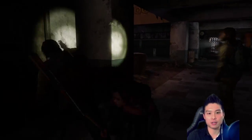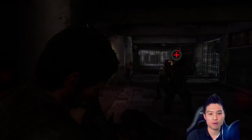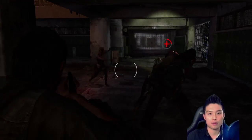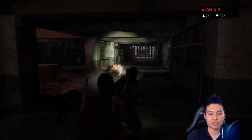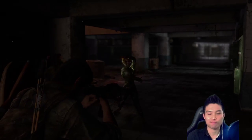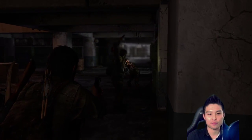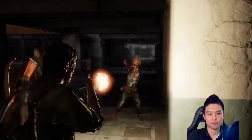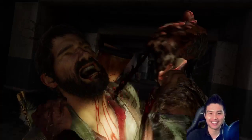Maybe we can take them out one at a time. Help! Last shotgun bullet. Yep. Oh god. Yep. Fuck it, let's just end it. Oh my gosh. Oh my lord.